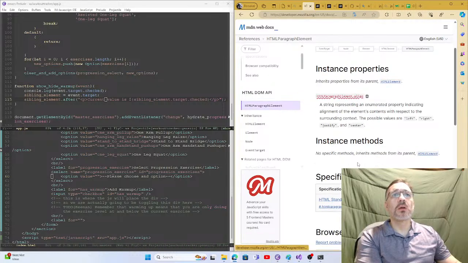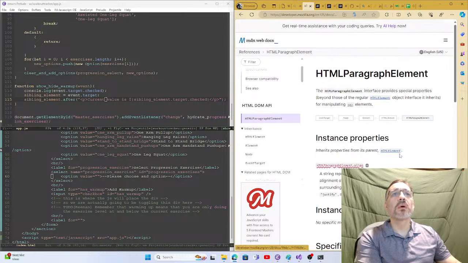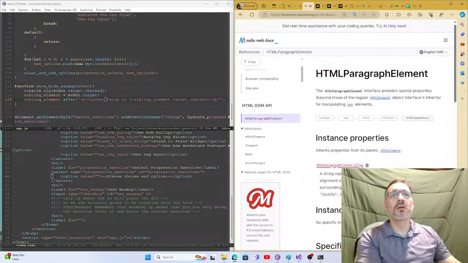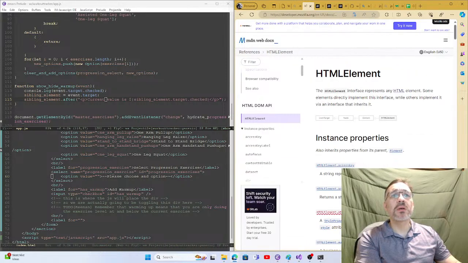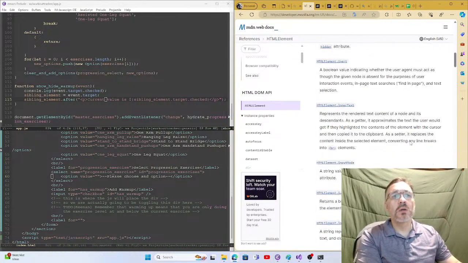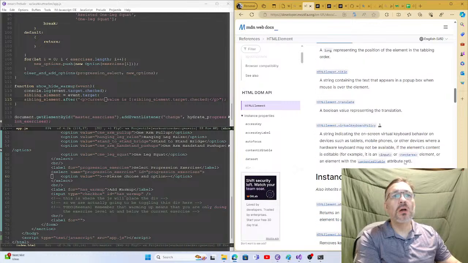There we go. No instance methods. HTML element. Okay, so HTML element.